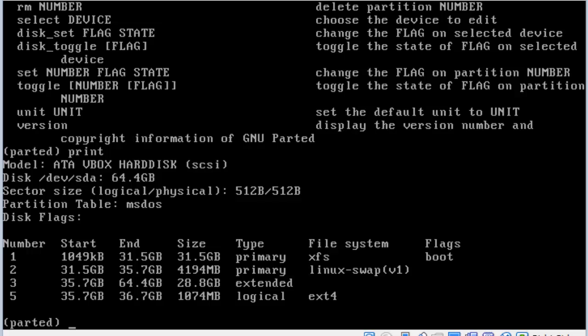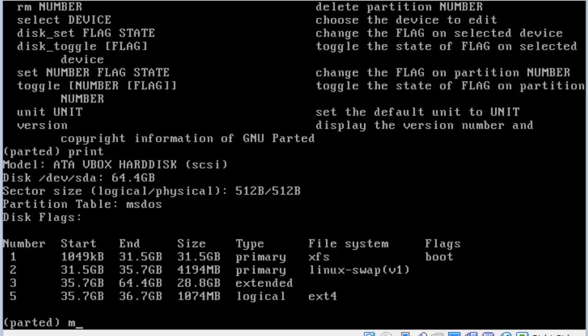Then it wants us to record down the 36.7 gigabyte, the ending of our logical drive, and then it wants us to record down the ending of the extended. So any space between 36.7 and 64.4 is unpartitioned, unformatted, or you could say unused space. We want to use that unused space to create a second logical drive.